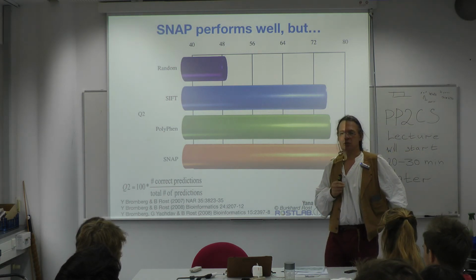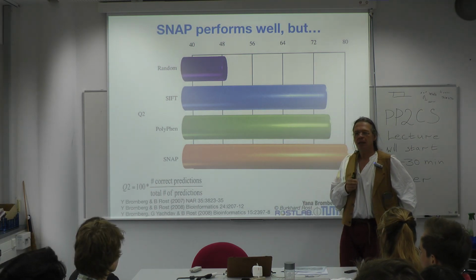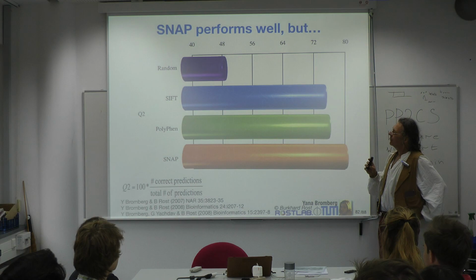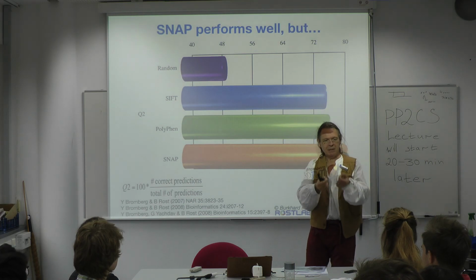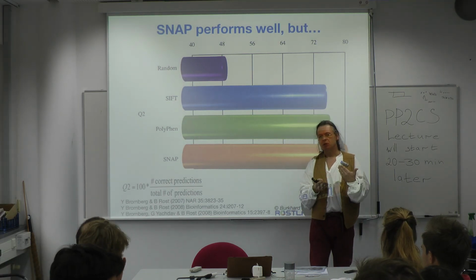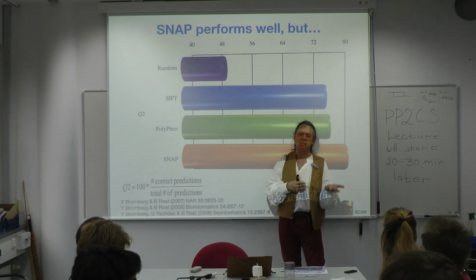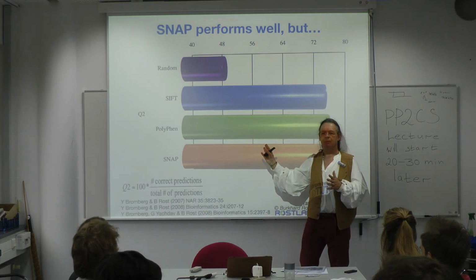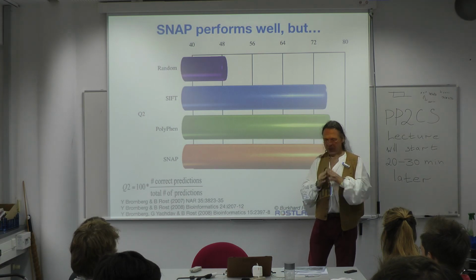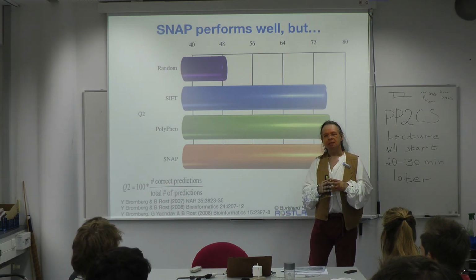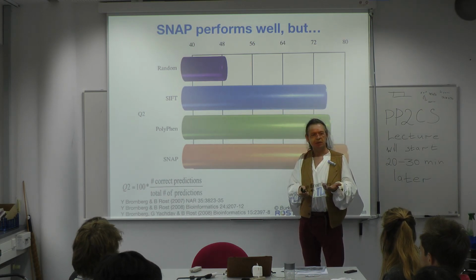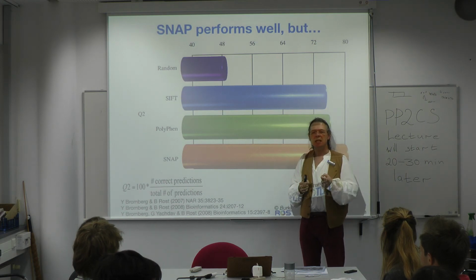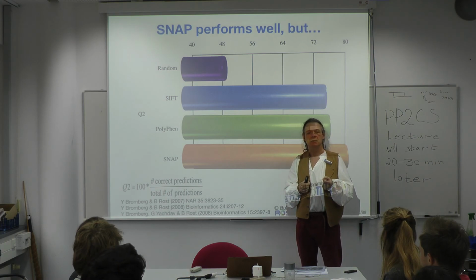But here's another way of looking at this story. And the other way of looking at this story is asking, okay, well, SIFT and PolyPhen ultimately use the alignment information. They ultimately use exactly this idea that what is conserved, if you hit the conserved residue, it has an effect. If you're not, they do it in a different way. But let's just look at cases where PolyPhen and SIFT agree. And if PolyPhen and SIFT agree, we call that a simple case. Let's throw those out. Let's just look at the cases where PolyPhen and SIFT do not agree.